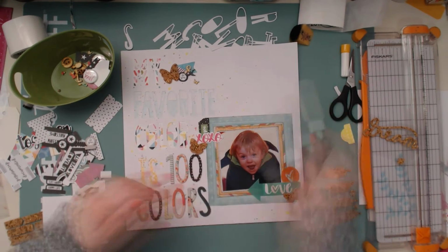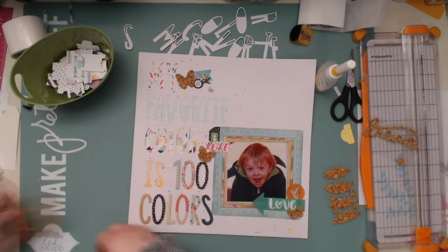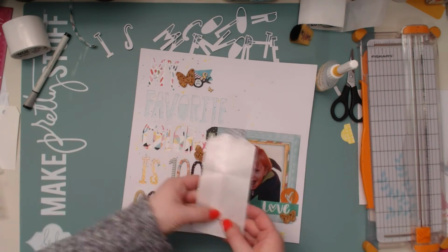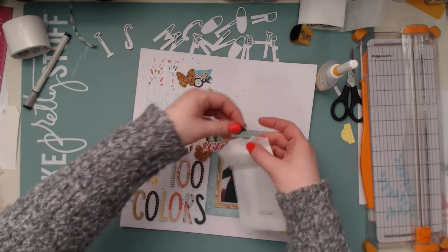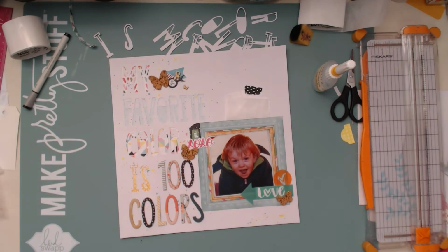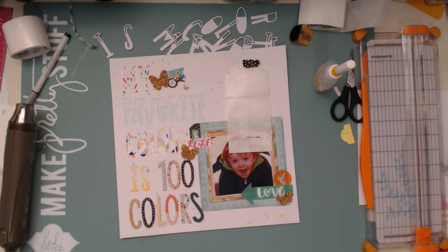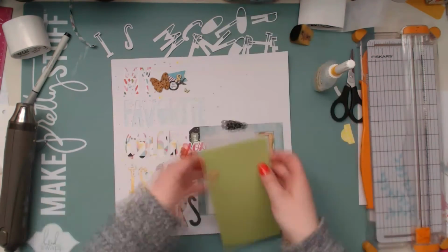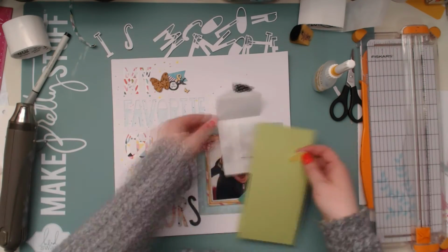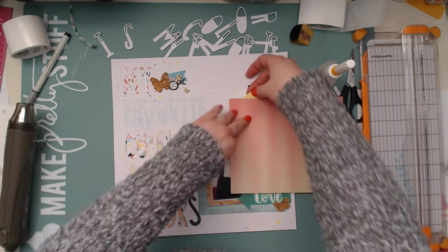Okay, so now I'm thinking I want to do my journaling by hand, and I want to do it starting at the top of the layout close to that cluster by the word "my." But then as I'm putting away all of the embellishments, I see this envelope, and that is what my Click Kits embellishments came in. And so I was like, this would be a cute little journaling pocket. That way if I mess up my journaling, I can just hide it away and it's not on the layout, right? So I'm going to decide to put that envelope there and do hidden journaling. And then if you want to read the story, then you can pull it out. And if you don't, then you don't have to.